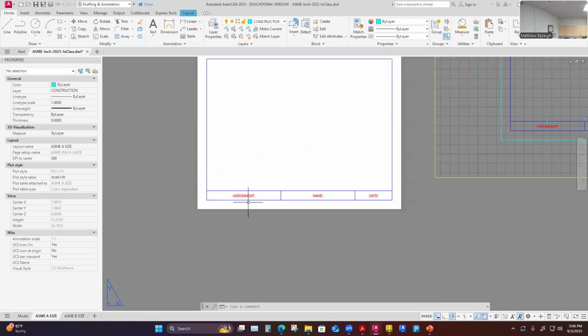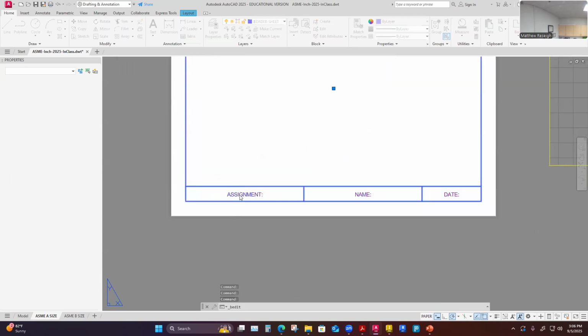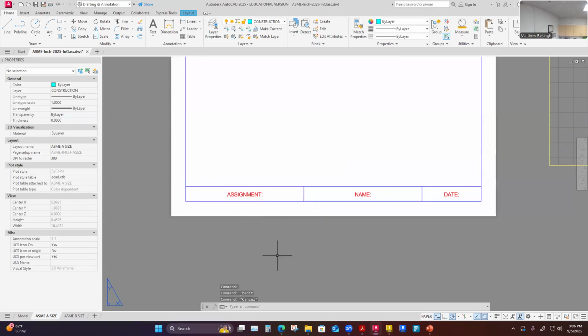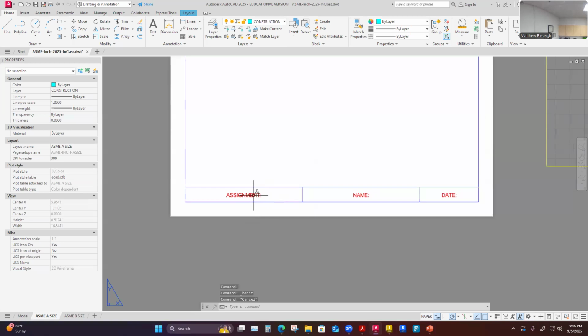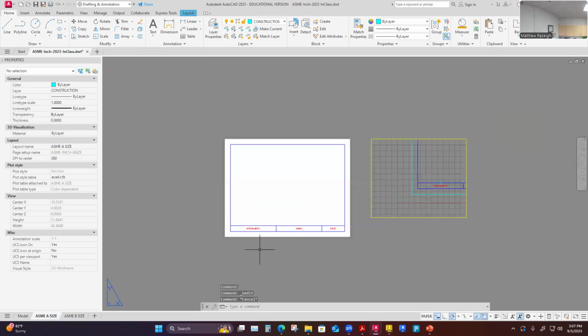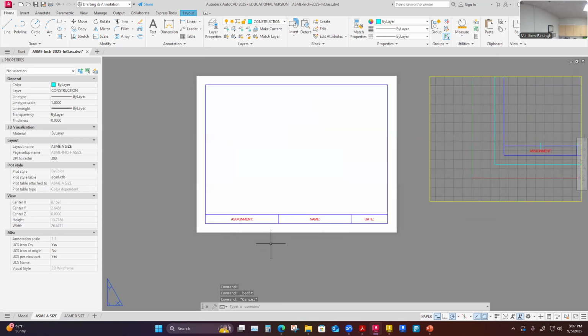Now, what I want to look at here is can I even get in here to modify the text though? I can't. It gives me like, can I edit the text or do I edit the block? No, I'm not going to edit the block right now. I just want to be able to edit the text here. I like that little pinwheel shows up that's annotative. So what I'm going to do here is zoom in. Oh, sorry. I want to explode this thing. So bear with me for a minute.